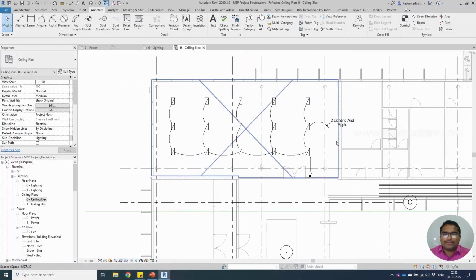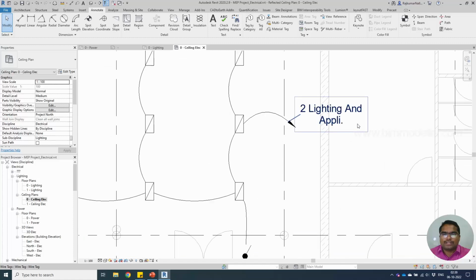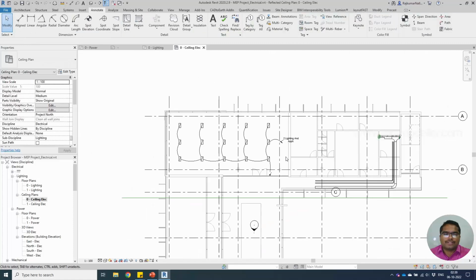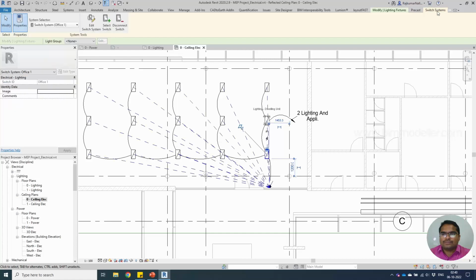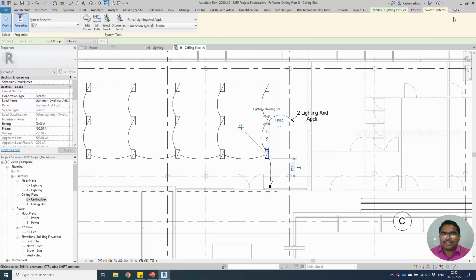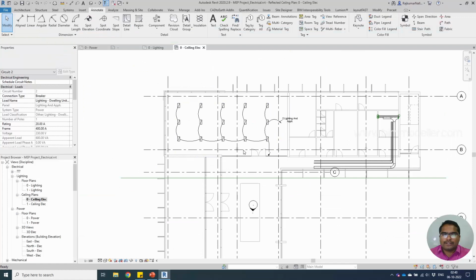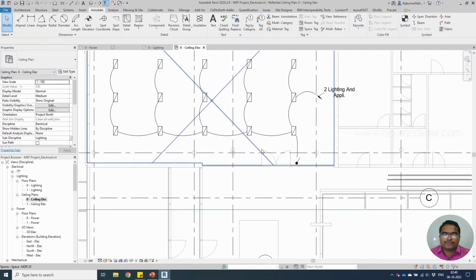The circuit number will be 2 and the panel will be lighting and appliances. So when you select a light fixture, now you'll have two options. One is the switch system, the other is the electrical circuit. Two circuits will be connected with the light fixtures.